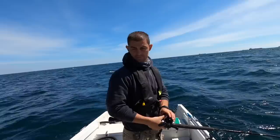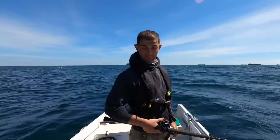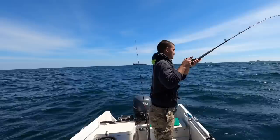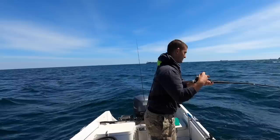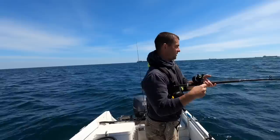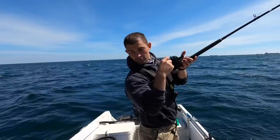Drifting at 2.6 knots now. It is too fast, really. Oh. Feels like a pollock. You've got to be really careful with them when you're fishing with sabikis, because the line's that light and the hooks are that small.